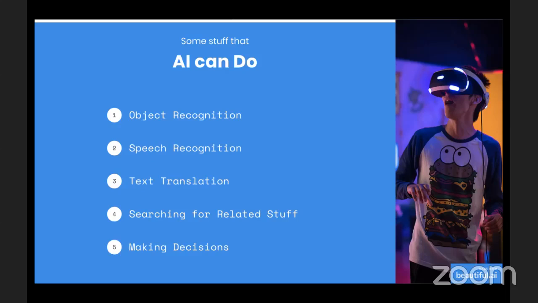So an example would be something like recommendation. Like what do you want to watch next? Ano ba yung gusto panoorin next? Ano yung mara-recommend mo na panoorin natin next? So that's one thing that AI can do, making decisions. Or at the very least, making some recommendations that you can decide upon, right? Yeah.